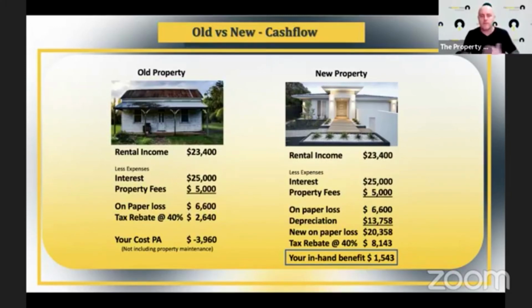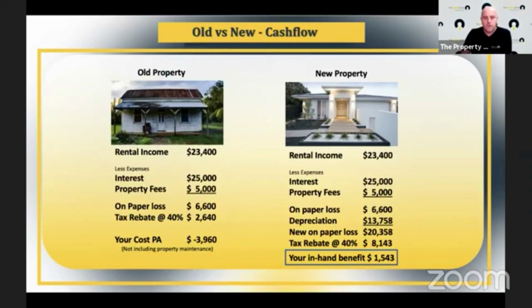So it's a positive cash flow property, but you have to be realistic. 3% interest rates for investment are not going to be here forever. Your property portfolio, obviously, you're going to have it for the long term, so you've got to think about the long-term effects. Unfortunately, a lot of people are thinking short-term at the moment. That's okay, that's their problem.